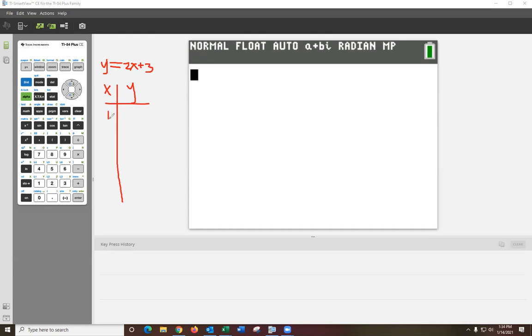And then I could say, all right, well, when x is 1, y is 5, when I plug 1 in for x. And when x is 2, y is 7. And when x is 3, y is 9, etc. Okay, that's an input-output table. So the table on the calculator does the same thing, except it's interactive because it's on the calculator, and so you can move around going up the table and down and different things to get the information that you need. So that is what we are going to do.